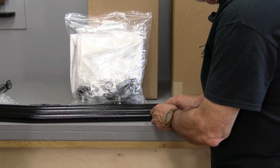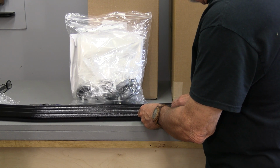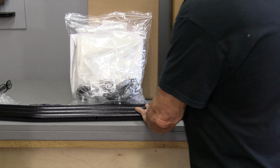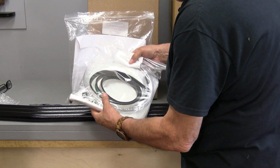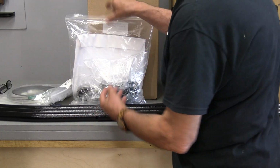These are the legs. I'll need to set these up. This is really quality. These are really heavy legs, good pipe, powder coated, really good quality. And it looks like some spare bags. There's some gaskets, some components there that I'll have to look at later on.